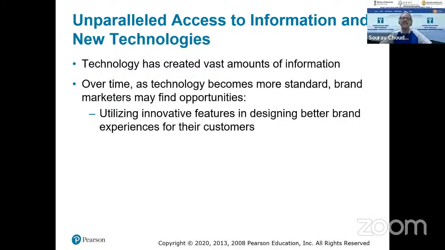Over time, as technology becomes more standard, brand marketers may find more opportunity. Technology will be more standard gradually; today the technology is still evolving. As it keeps evolving, it will become more standardized. And marketers will find more opportunities utilizing innovative features in designing better brand experiences for their customers. So they will be able to design better products for the customers.